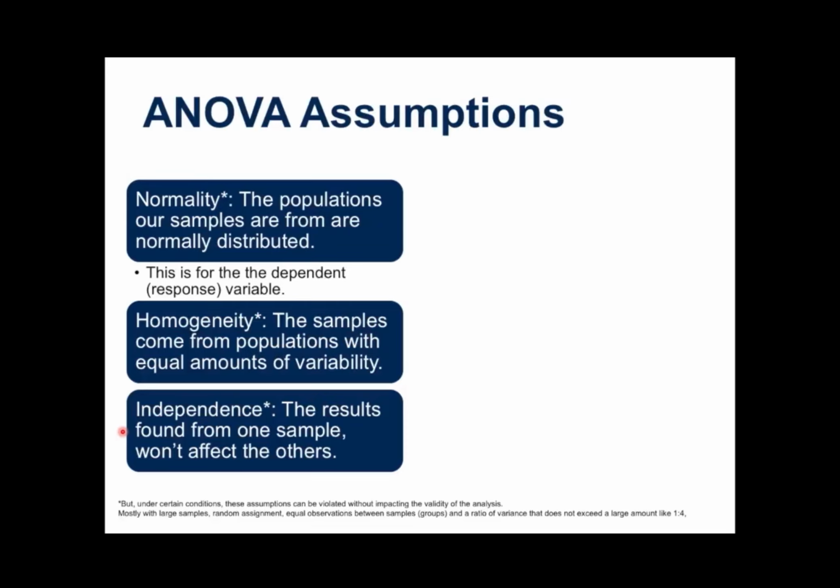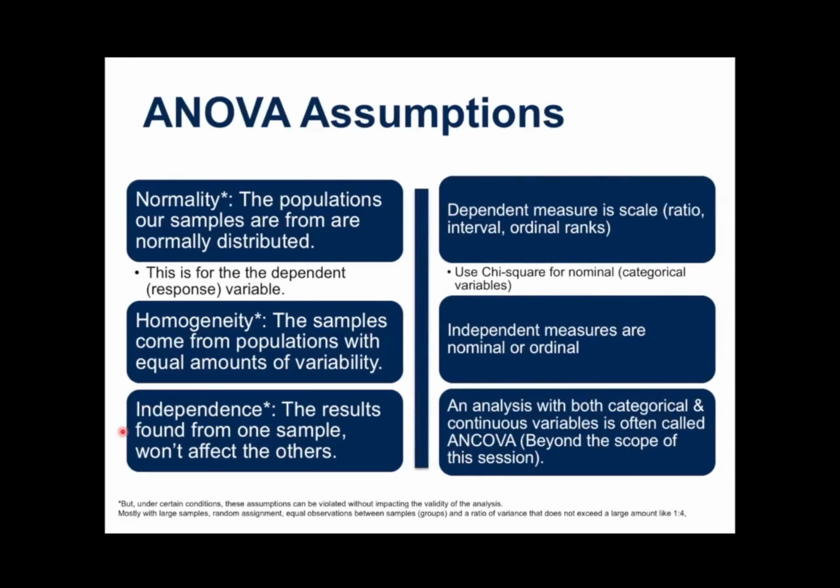And so we can assume that they are in place, and we can test for some of these things and make sure that that's true when we use Anova. We also typically want our dependent measure in Anova to be a scale variable such as ratio or interval. In some cases you can use ordinal ranks, but the typical case is going to be a ratio or interval scale. In our example for the wages, that's a ratio scale. It has an absolute 0, and there's a meaningful progression of values one to the next, and so that's the most common situation for Anova.